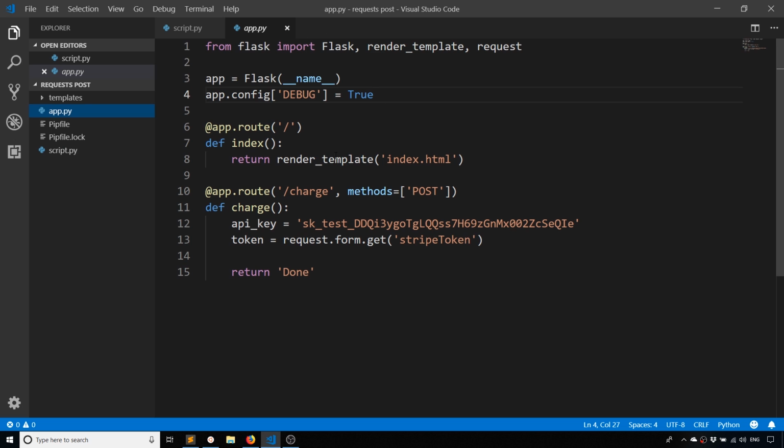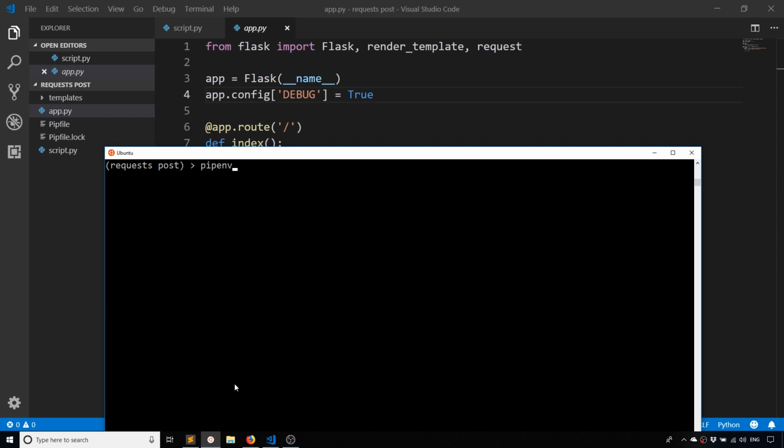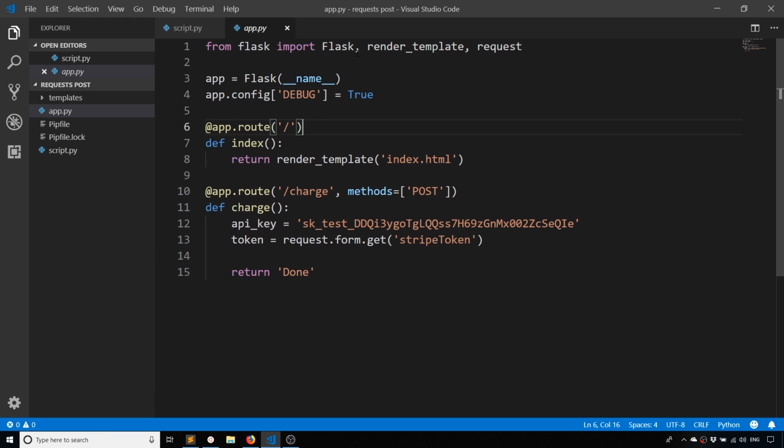So I have this app file, and this is a very, very simple Flask app setup. You need to install Flask if you don't have it already. So I'll install it here, and while it installs, I'll talk about what's going on here. This is a very simple Flask app. As you can see, it's only 15 lines, but this is going to be for the Stripe example. So this doesn't do anything yet, but it displays some of the information and the page that we need.